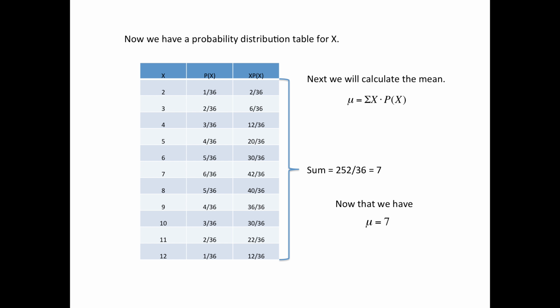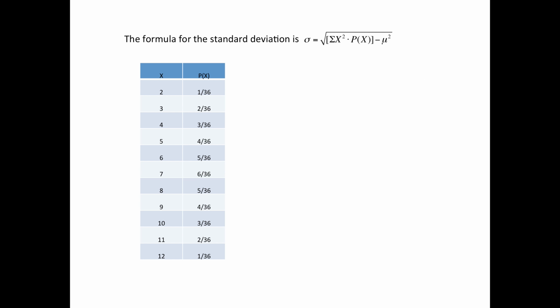But you may remember our good old friend, the standard deviation. That's right, next we get to calculate the standard deviation. So we start over. Here's the table again, fresh. And the formula is very similar to the last thing we did, except here you have to square the x's before you multiply with the px. So we're going to square the x's, then multiply with the probability, and then we'll do this part at the very end.